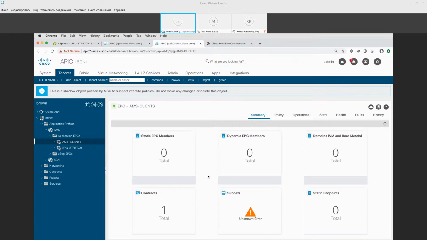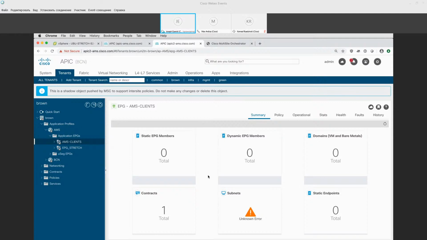EPGs get assigned what are called S classes. They're just a numeric identifier so that computer logic makes sense. Computers like numbers, not words, right? So we assign these S classes, and it says, can this S class talk to that S class and using which contract? The idea I want to impart here is there's two sides to the contract: the provider, the consumer, and the contract in between.